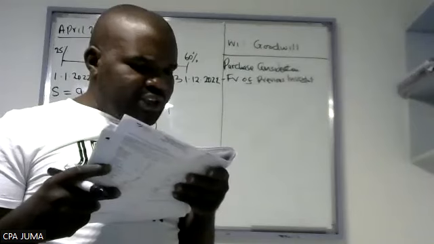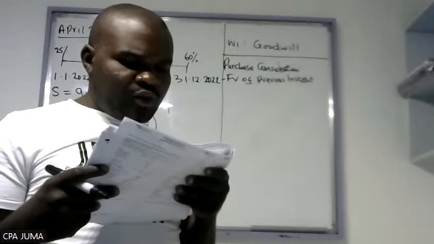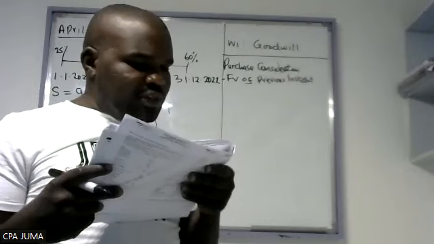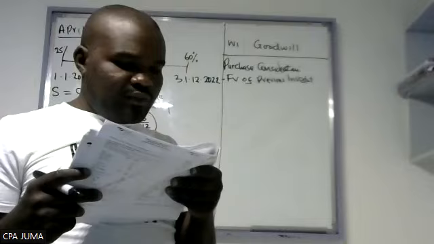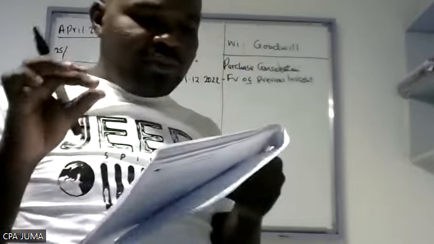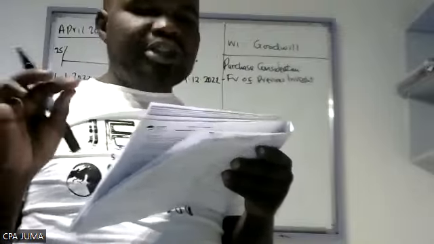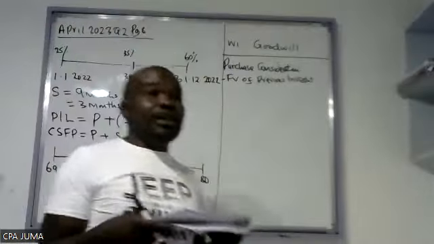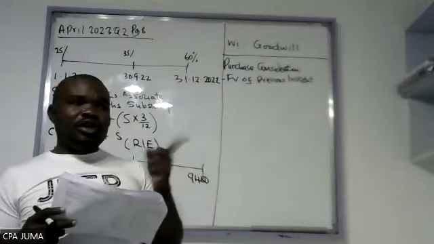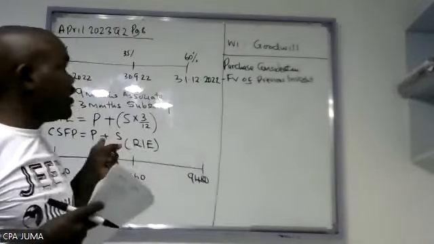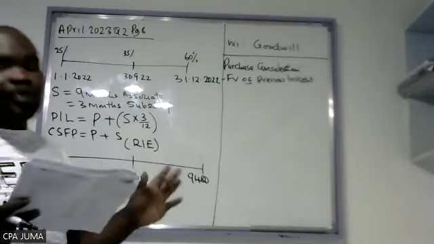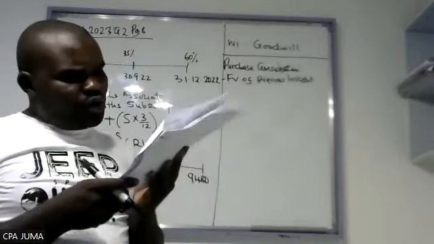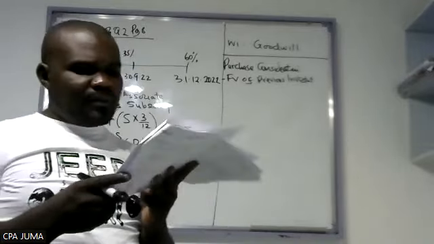The fair value of S Limited identifiable assets and liabilities at that date was 11,040, and S Limited revenue reserve stood at 93.60. As at 30th September 2022, the date when they were topping up, S Limited share price was 14.5. So when they fail to give you the market value of the amount they invested, then we don't struggle with them. Remember, when you go to the balance sheet, please check the balance sheet.